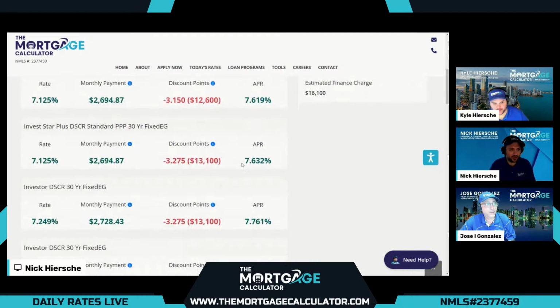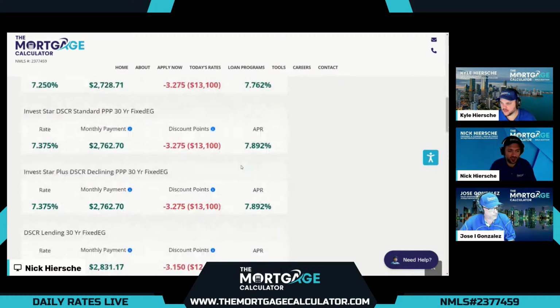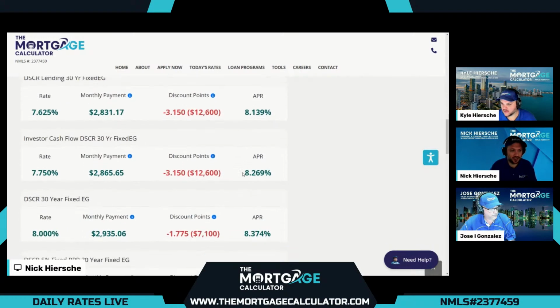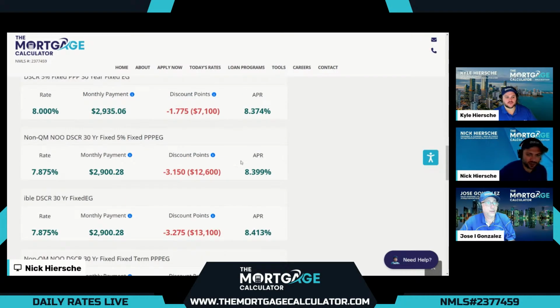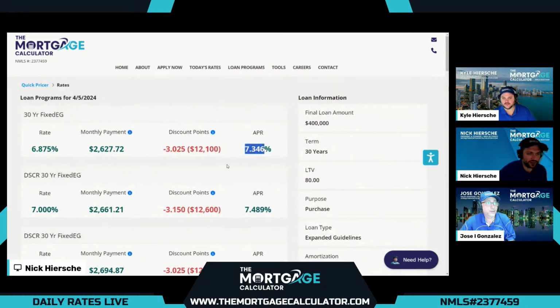And if we scroll down, some of these other options may allow bankruptcies, foreclosures, other credit issues. Some of these may allow different ways to calculate income. We did a couple episodes on that recently on vacation rental income, very popular request. Some may allow different property types. We did episodes on those recently as well. Check out those past episodes and enjoy all the flexibility that comes with these hundreds of DSCR variations that we have.